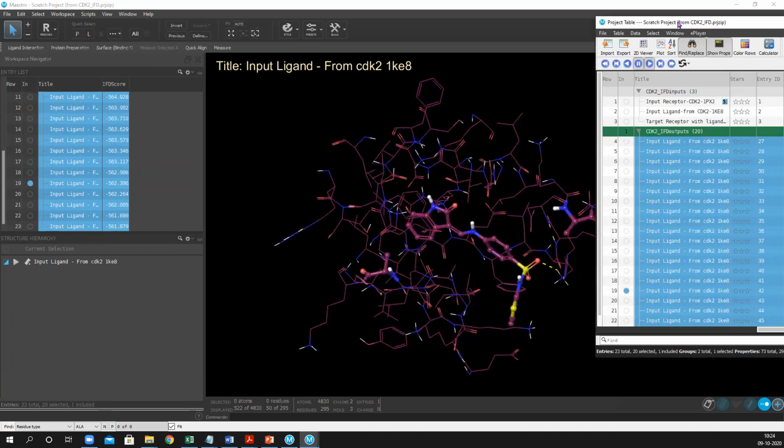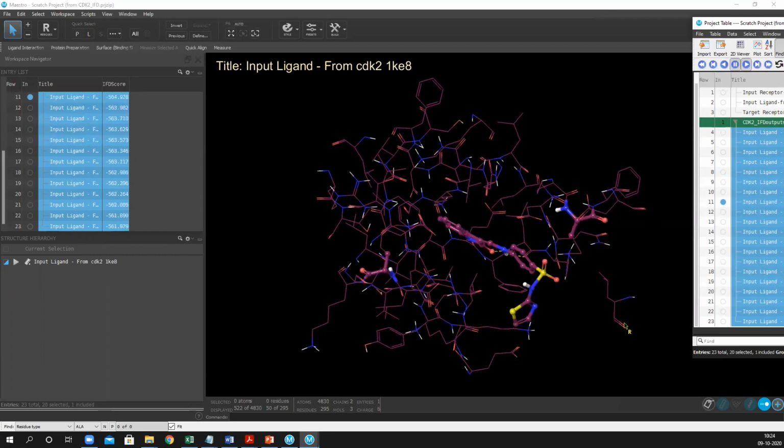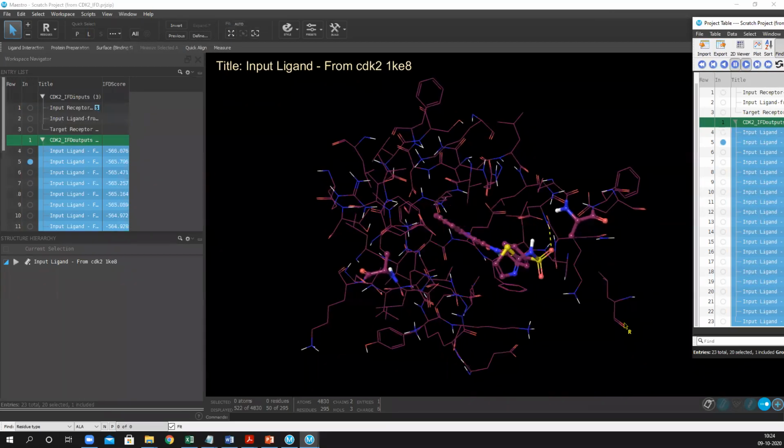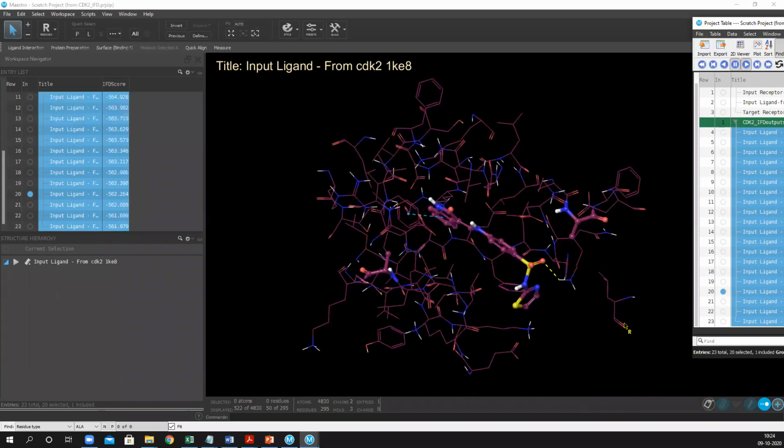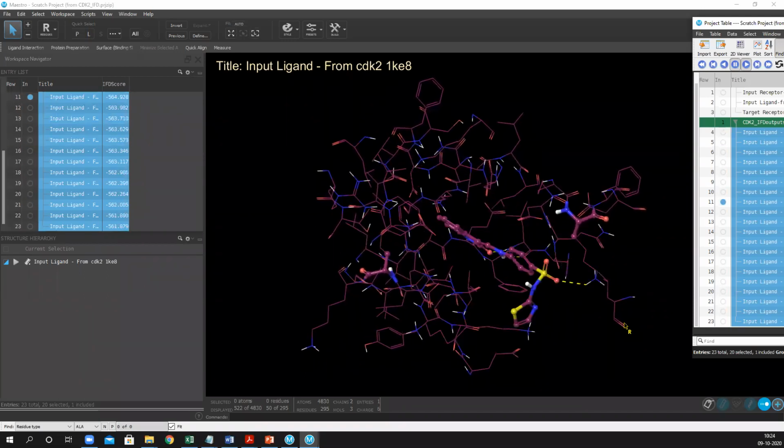You can see the induced fit scenario of this molecule, and note down the consistent interactions of this molecule against different poses of IFD.